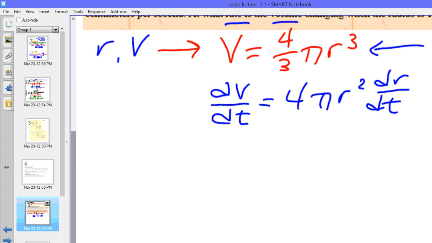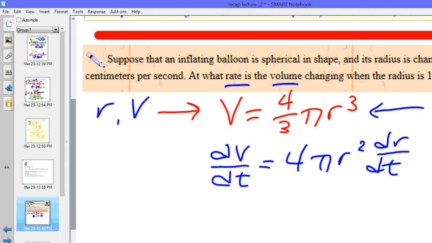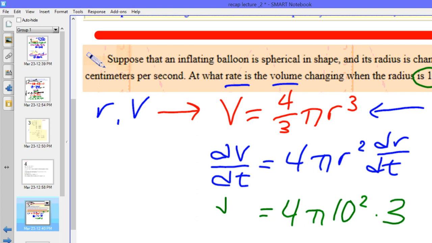And then we go back up into the question. It said the radius was changing at a rate, so that's the dr/dt, of 3 centimeters per second, and we want to know the dV/dt when r is 10. So we just substitute in. Notice that our substituting in happened after the derivative. Only things that can be plugged in before the derivative are things that are always true 100% of the time. Otherwise, you substitute in at the end.